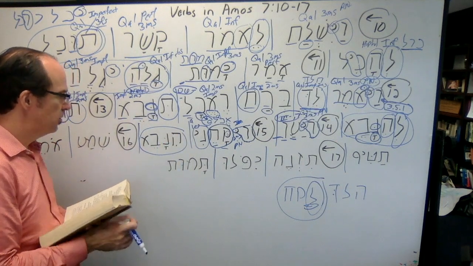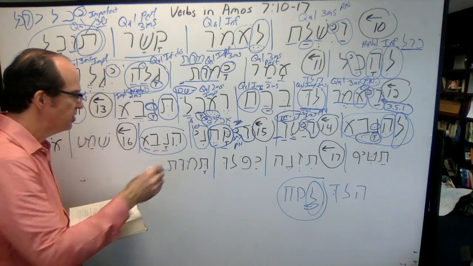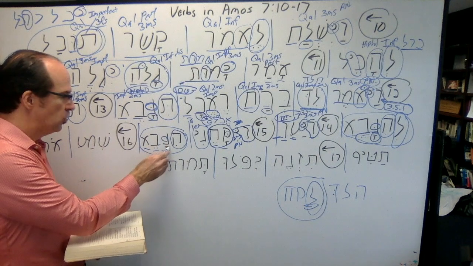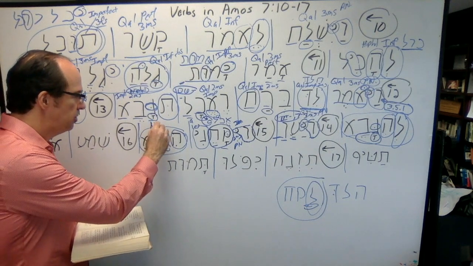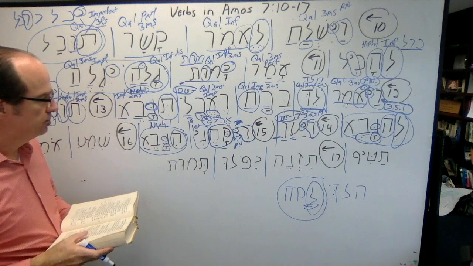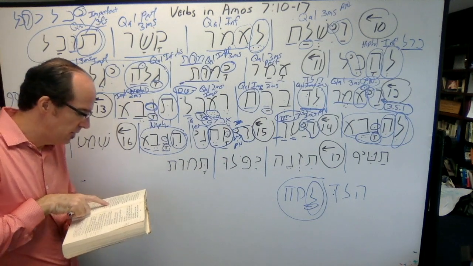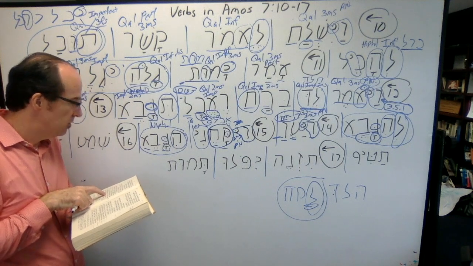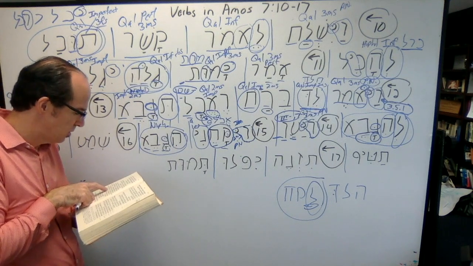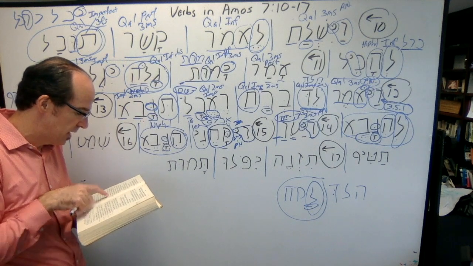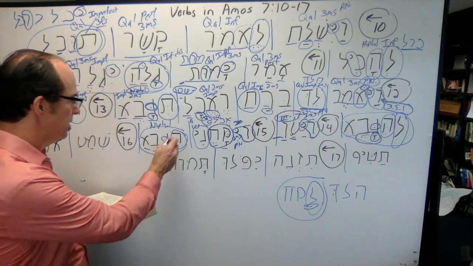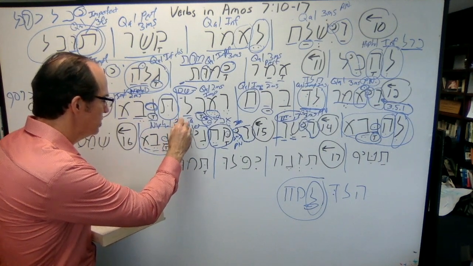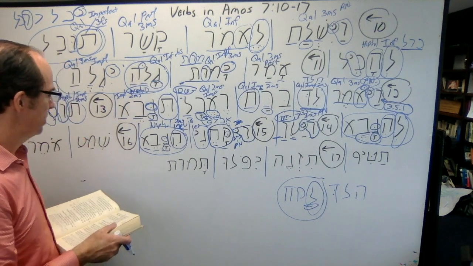Hinave. We've seen this verb again. This is the verb prophesy. Notice the H on the front, doubled radical. This is a nifal. And in form, it's either the infinitive construct or the imperative. Let me just double check my text here again real quick to make sure I'm not misreading that. Yeah, in fact, this is the imperative in this case. From the context, you can see that. So this is nifal, second masculine singular, imperative.